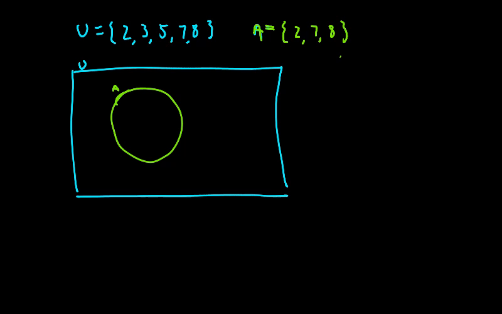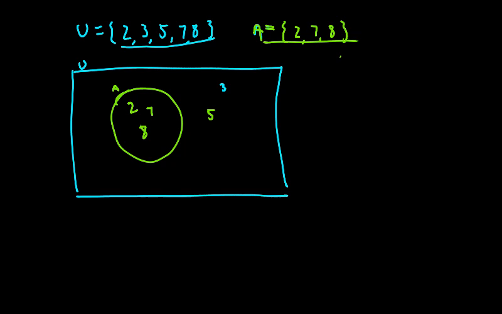Now, if I was putting everything in here, so let's start labeling things. 2, 7, and 8, they're members of A, so I'm done with that. Now let's see, whatever is left over, these are going to be members of just set U. So let's put them out here in set U. Oops, I put 2 in the wrong spot, huh? Okay. So 2 should just go in here with the A. Okay, so now 3, 5, and that's it. Those are the two numbers that will be just in set U.